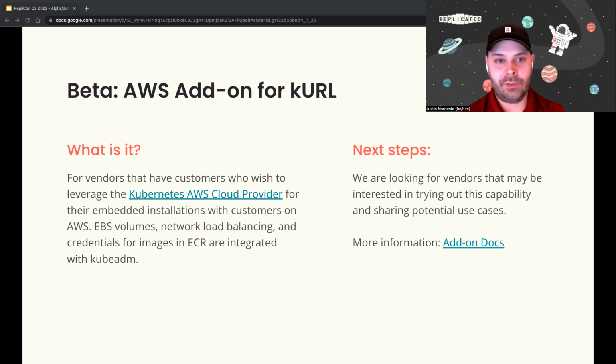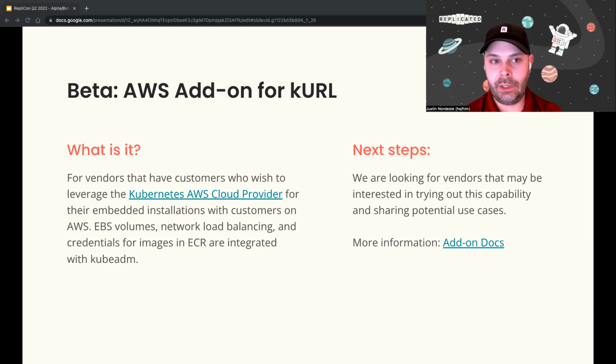But essentially, what this allows the Kubernetes installer to do is to configure the Kubernetes control plane to have AWS specified as its cloud provider. So Kubernetes actually puts out under kubernetes.io a Kubernetes AWS cloud provider set of software, which is essentially what we're loading up here and enabling in kubeadm. And this integration essentially allows the Kubernetes cluster itself to reach out to Amazon Web Services and leverage some of those services directly from AWS.